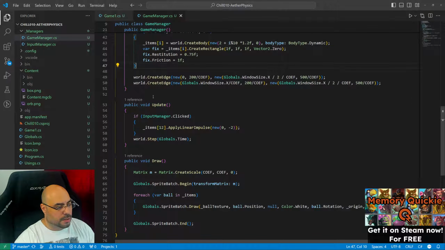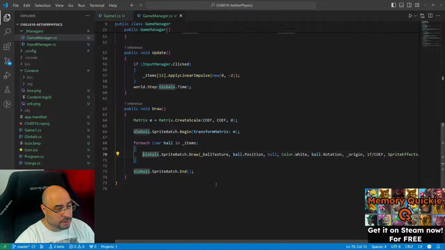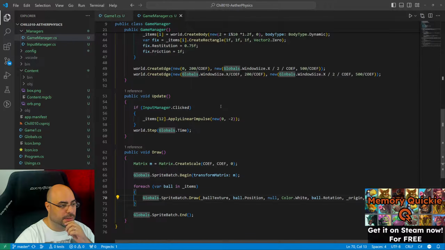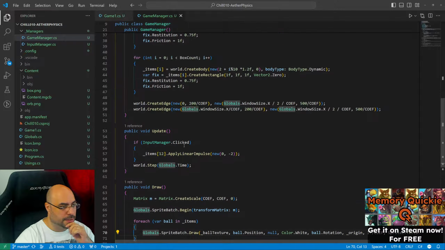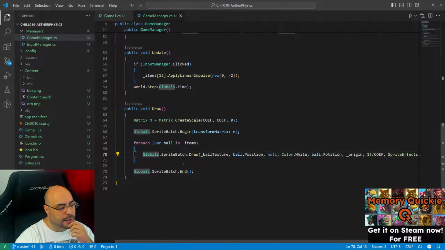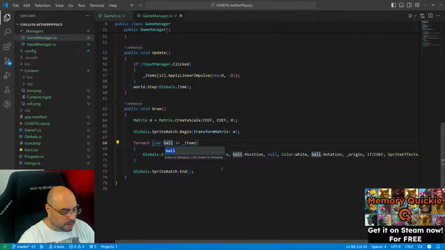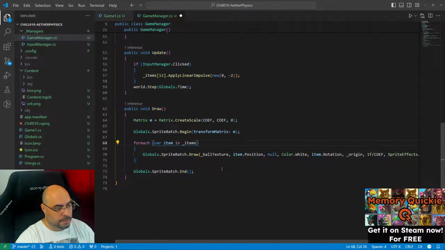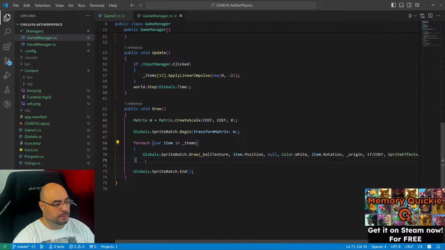Yeah. Then we need to just draw. Because as I've said, it's really a separate thing. We've got those physics entities somewhere living in the physics world, but for the UI to draw it, we have to improvise some kind of method to do it.